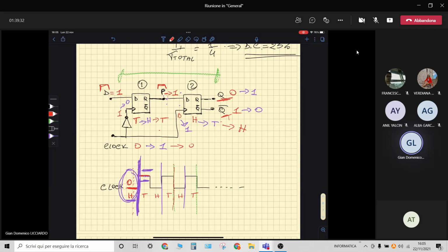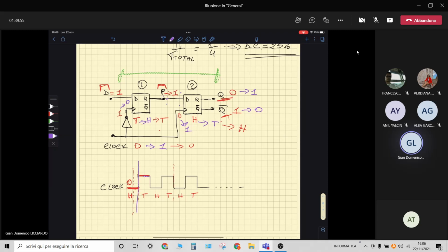Okay, so, as I said, just to repeat, the outputs Q and not Q can be changed just in one instant of time. This one.